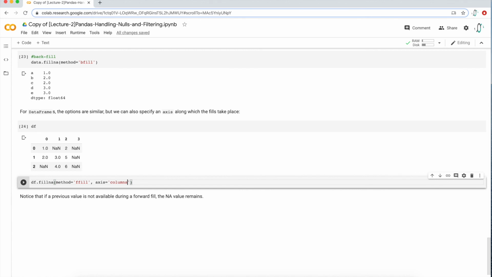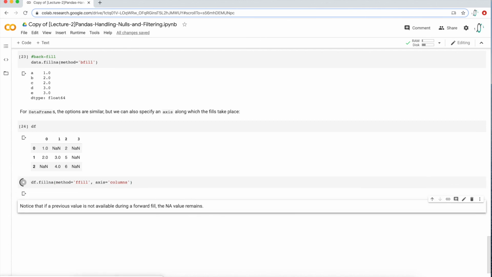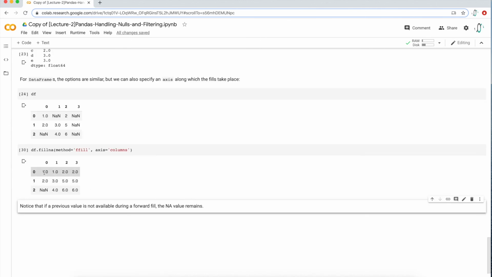And so if I write in columns, what I'll get is a forward fill across columns, just like that. So in this original data frame here, the second row and the second column and the fourth column were missing. And so forward filling based off of columns would basically propagate this value into the missing value here and propagate the value 2 into the missing column here, right?